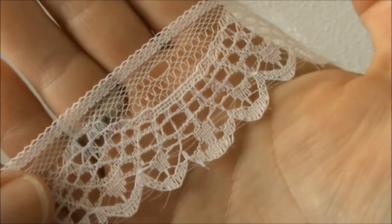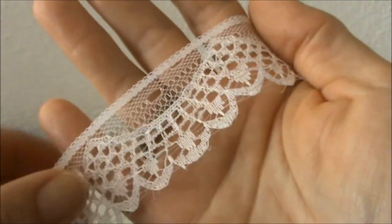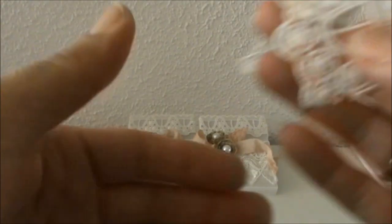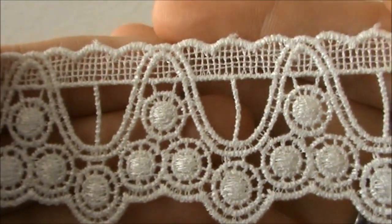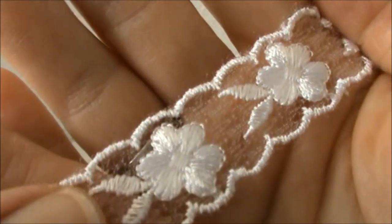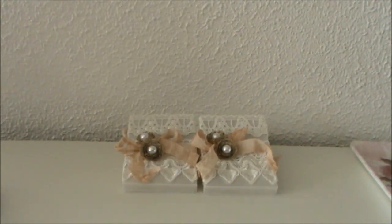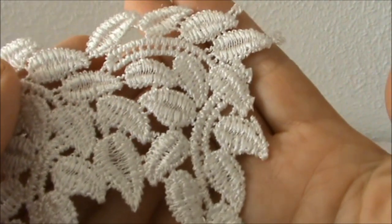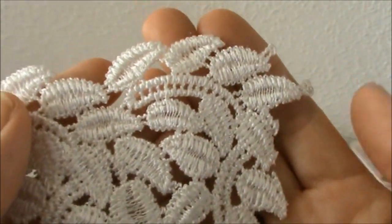I used this beautiful white dainty lace — I didn't create flowers with it but it's perfect to create flowers with as well. I also used this beautiful lace right here, in an off-white color. And I used this one right here with the embroidery — I absolutely love this white lace. I also used this beautiful lace right here and I cut it apart and used the leaves or the branches with the leaves behind my flowers.